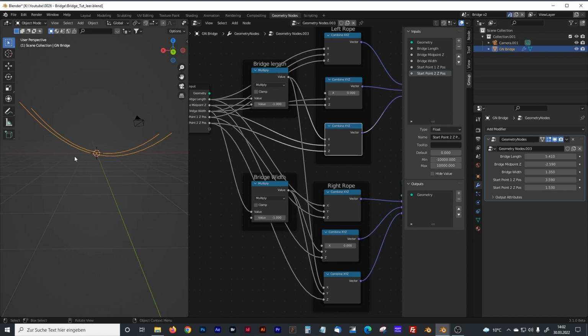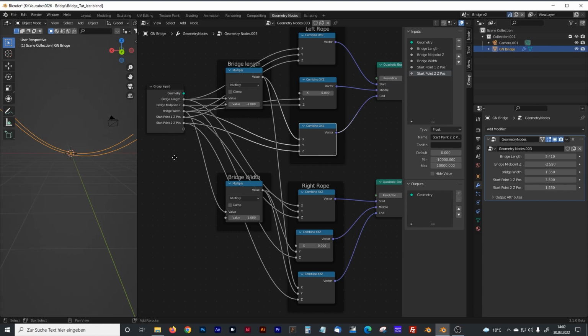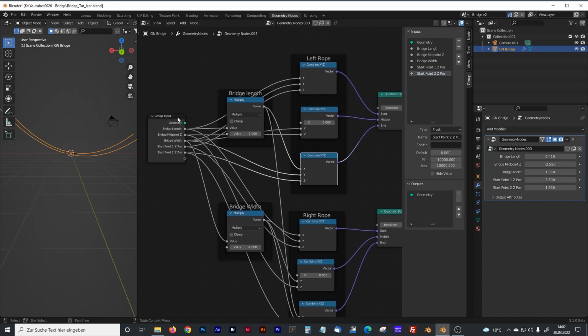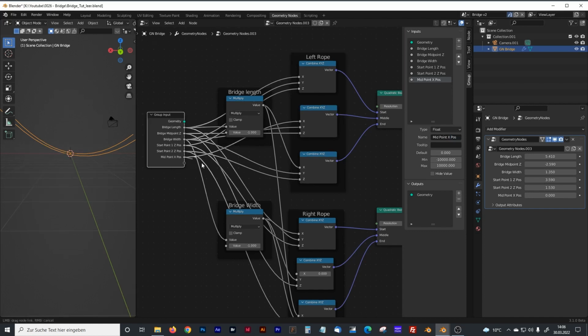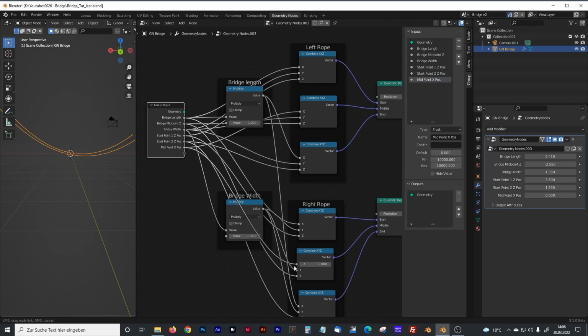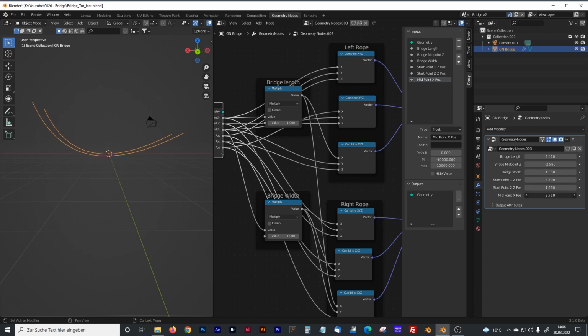It will be more something like to the left, and to make that more realistic, we want control about the X position, and to do that we connect the midpoint X position with our group input, and we rename that midpoint X position, and of course we have to connect that with the X position of our other curve, and now we should have control about the X position of two curves.